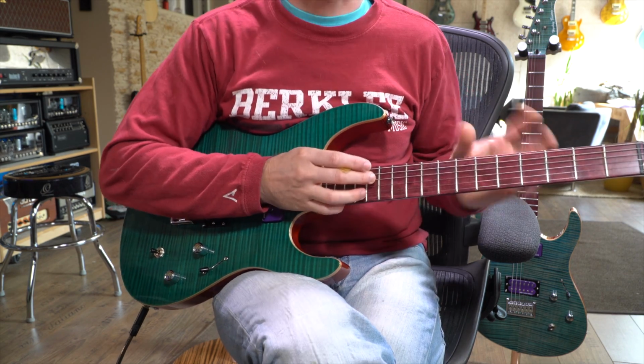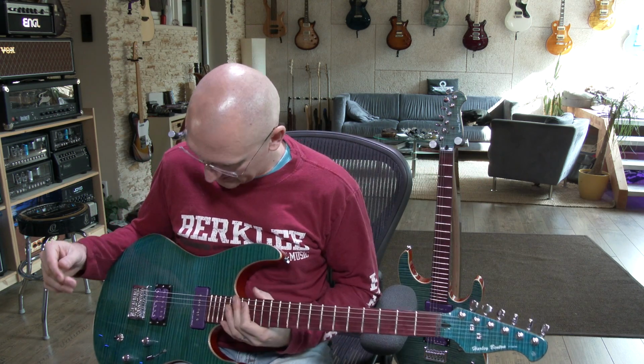I actually really like this purple heart. If it's purple heart or a reddish kind of rosewood, I'm totally fine with it. It looks freaking porn.